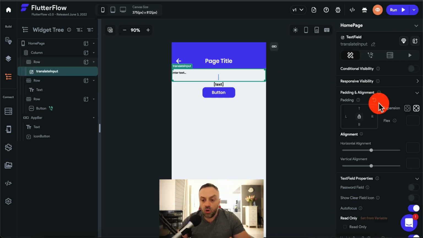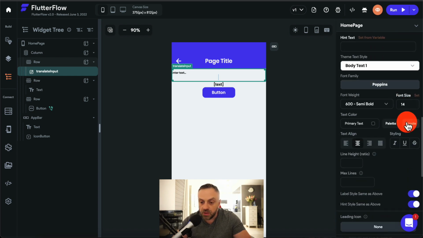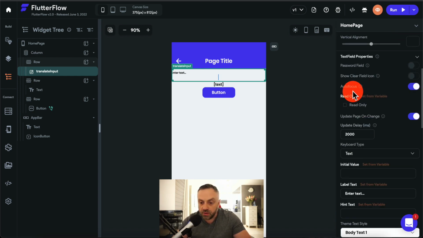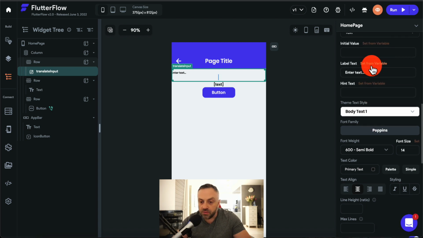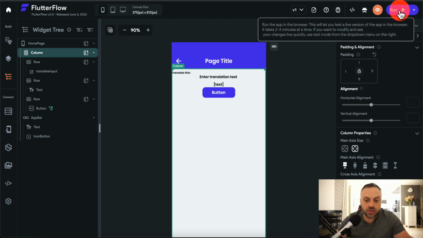Now we have, hopefully, an app that's going to take input, send it to our API, the Microsoft Translation Service, get the result back and display it correctly. And you can do a lot of amazing things with FlutterFlow. It's just incredible. Okay, so that's kind of what we have. Let's say we have label text. You can also have initial value here. Now, if you run the app, hopefully it's going to do exactly what we want it to do.